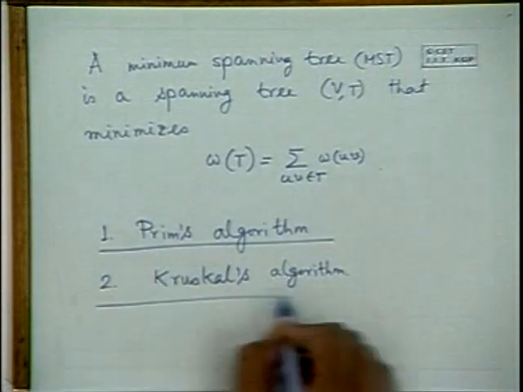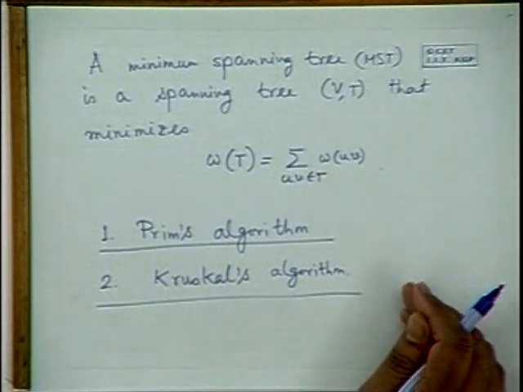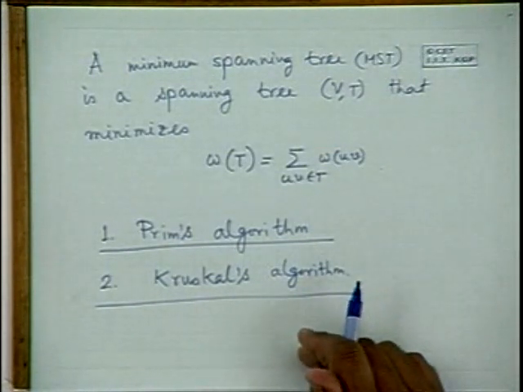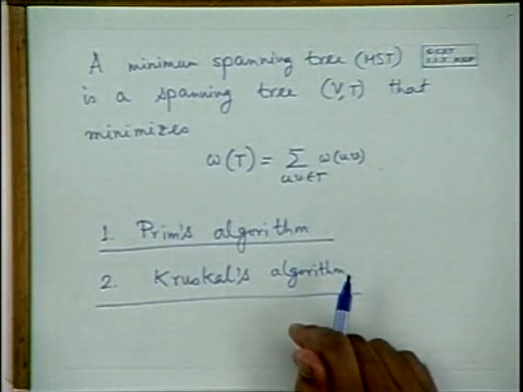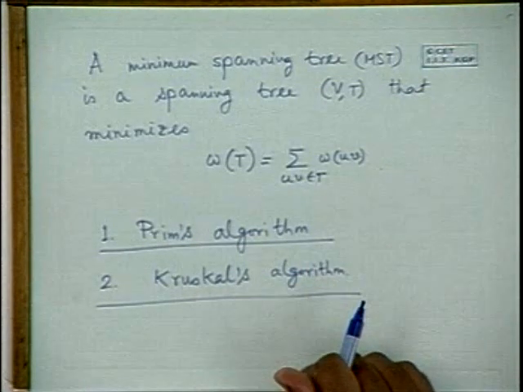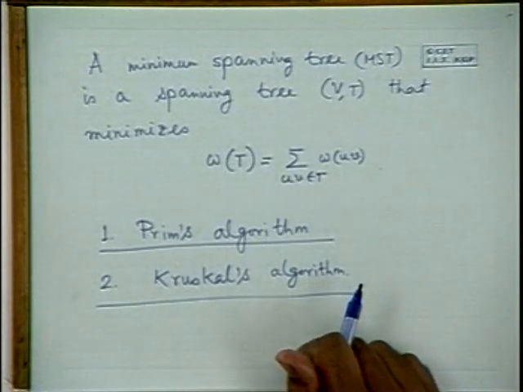So there are two algorithms. We will study both. But before we study both of these algorithms, we will study this construction in a very abstract sense. We will study a very general framework of constructing a minimum spanning tree. Then we will see how these two different algorithms follow from this general framework. Just a variation of this general framework will give these two different algorithms. So first we are going to study a very general framework for constructing the minimum spanning tree.